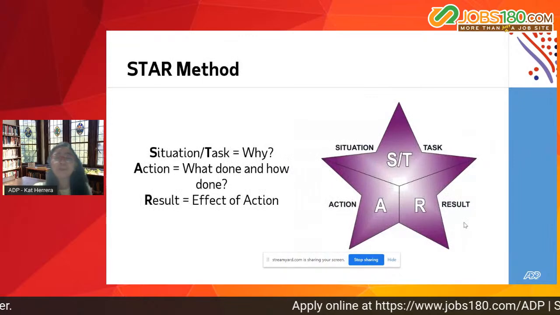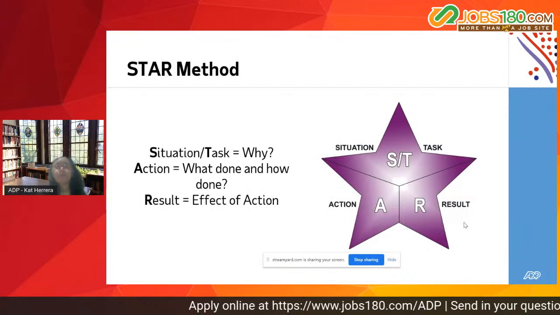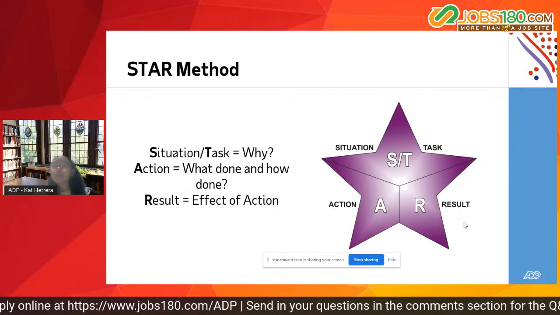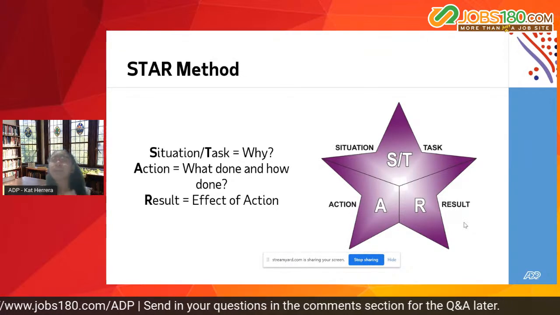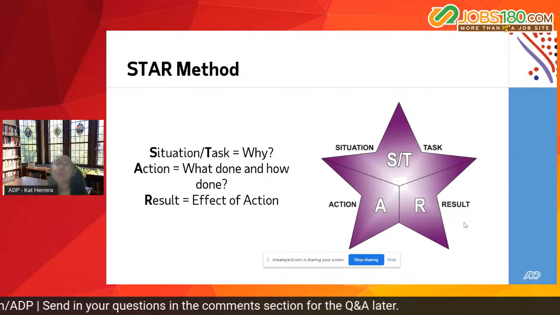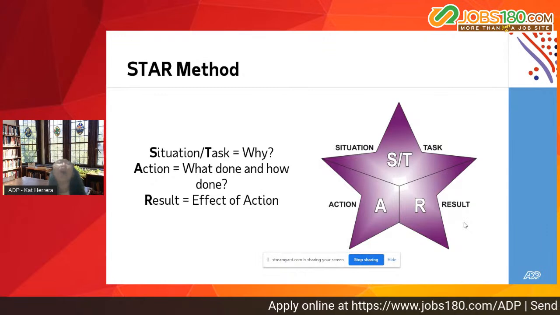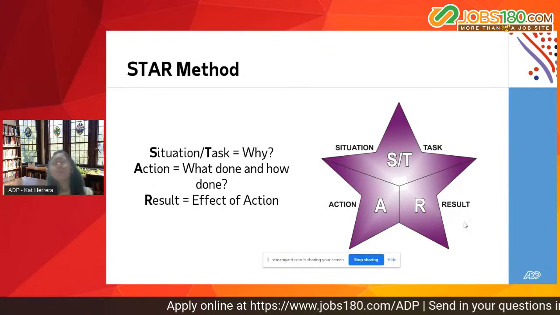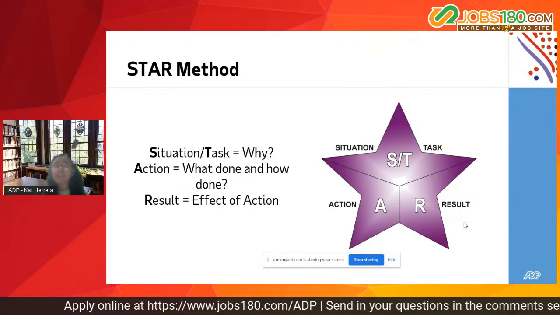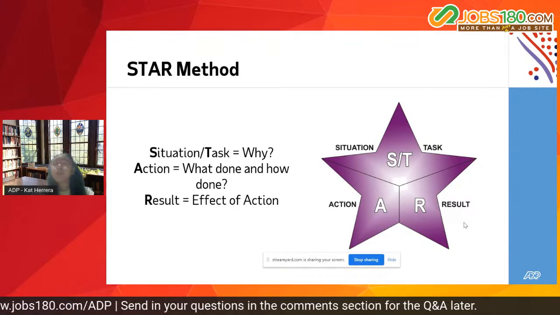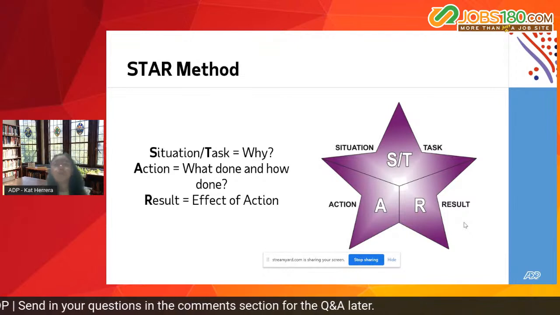Now that we've talked about the basic interview tips, I'm sure that you are very curious about the STAR method. This is in line with the targeted selection that I was mentioning when it comes to the questions that will be asked of you. They would be based upon your past experiences, and the way to answer that is using the STAR method. What is STAR? It is so simple and so easy. It is the situation, the task, the action, and the result. Make sure that you give all four and you'll be golden.